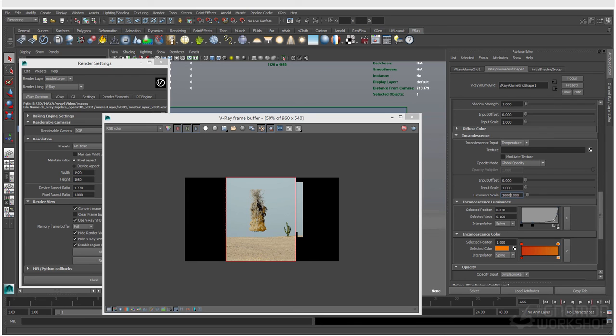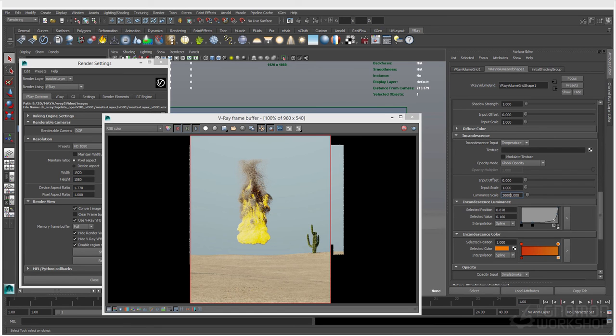But this is all based off of the luminance values coming from the temperature, and then those get pushed through this scale right here. You can see how it's now shoving that through this temperature right here. So this incandescence color is also controlled by the incandescence luminance right here. So you can see most of the temperature is really going to be coming from this end position right here. Even if I bring this red further in, I'm really not even seeing any of that red yet.